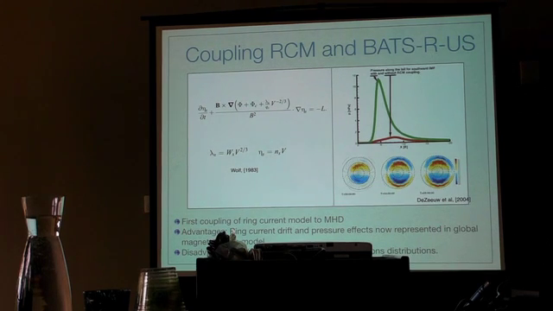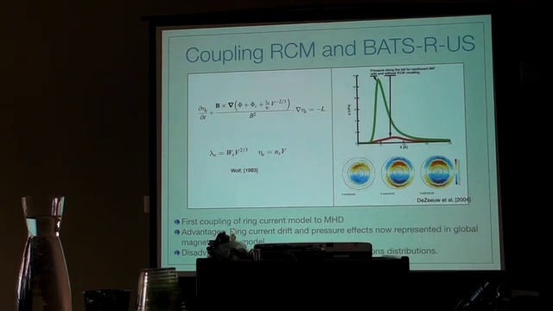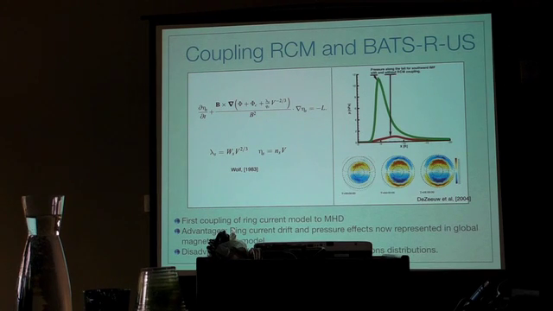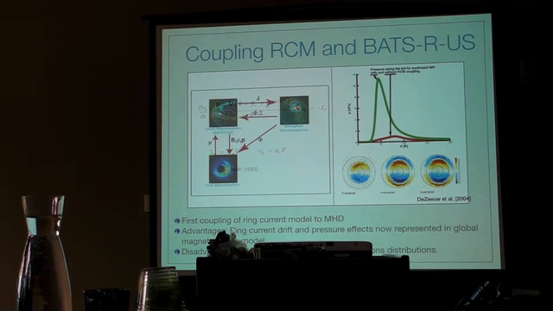As far as I'm aware, the first attempt to do this was in De Zeeuw's paper, 2004, where they took the RCM, these are the RCM equations here, and put this into BATS-R-US using the Space Weather Modeling Framework. And the basic idea is that the global magnetosphere is interacting with the ionosphere through a Poisson equation. So field line currents go in, get combined with the conductance model, and that gives you the polar cap potential.